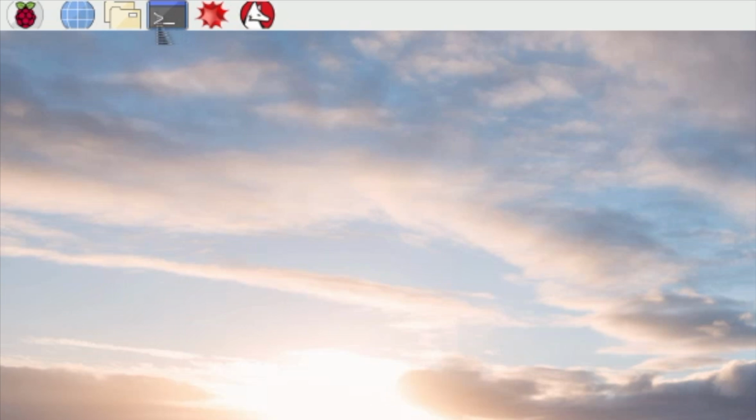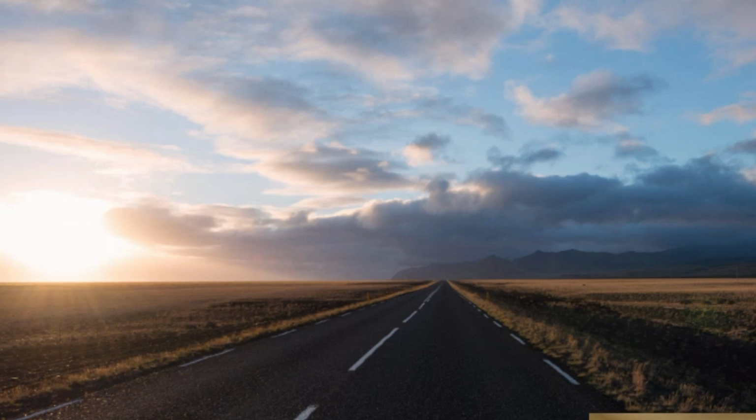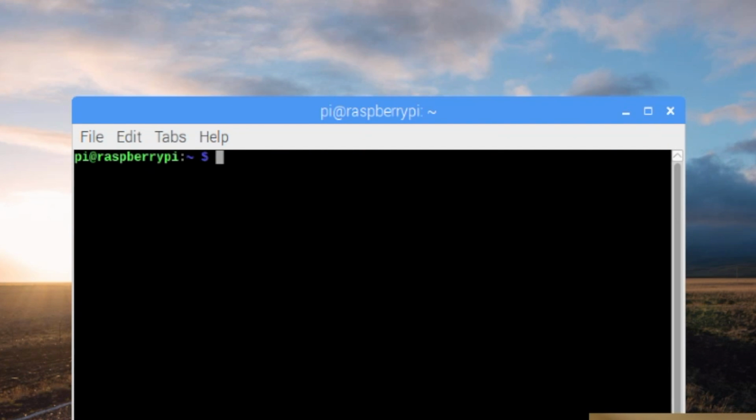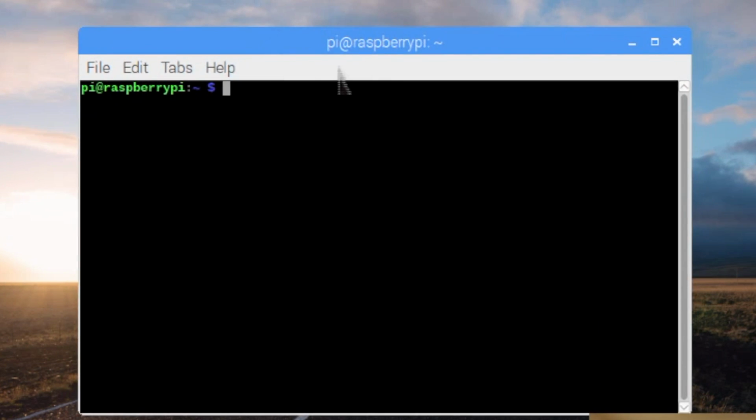So here we have our desktop, all right, and in the upper left-hand corner you'll see a picture that looks like a little TV or a terminal, if you know what that is. If you run your mouse over it, you'll see it says terminal. So I want you to click on that first. When you do that, you're going to get a terminal that looks like this. Now this may or may not be weird to you. Probably if you're just starting out, it's weird to you, but that's okay.